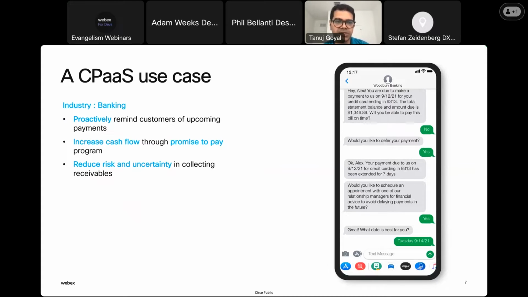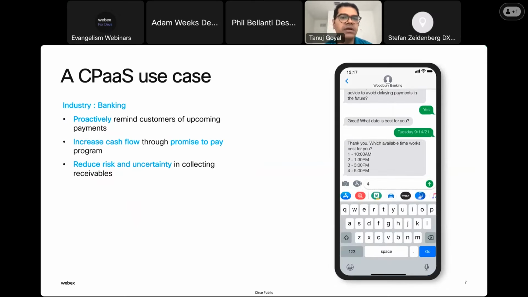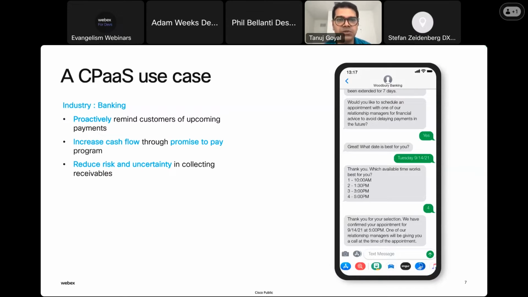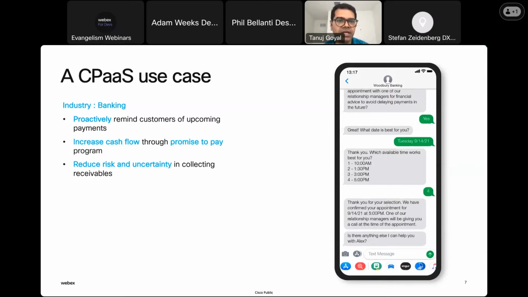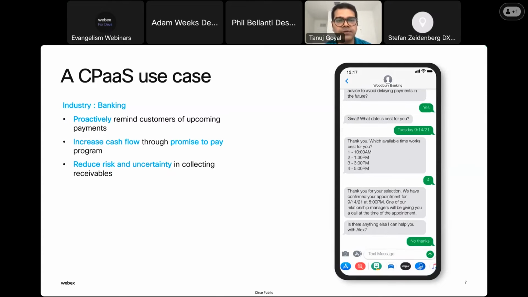The customer is able to seamlessly respond to the message that she or he has received, and then defer the payment by a week, by which they are expecting to get some extra funds in their account. And on top of that, they are being given the ability to schedule a conversation with a financial advisor to get into a conversation about how to better manage the finances overall.